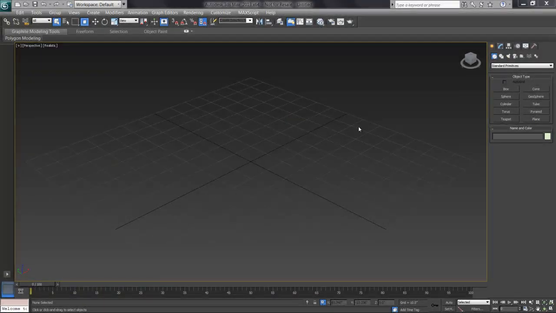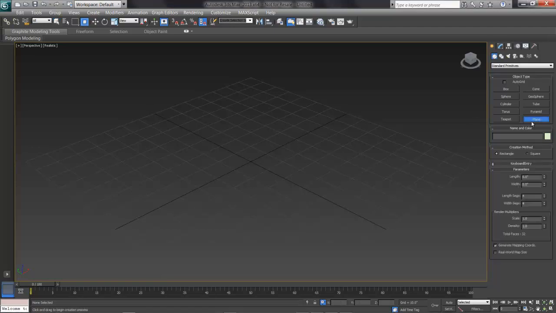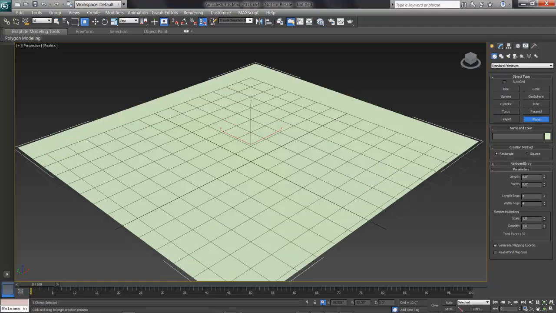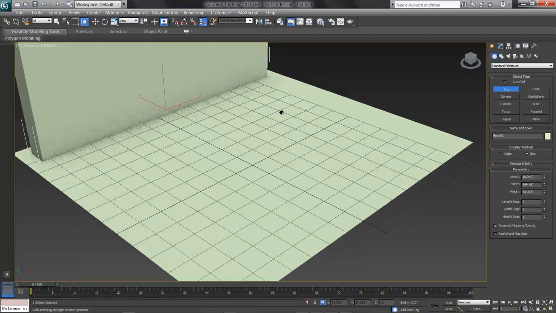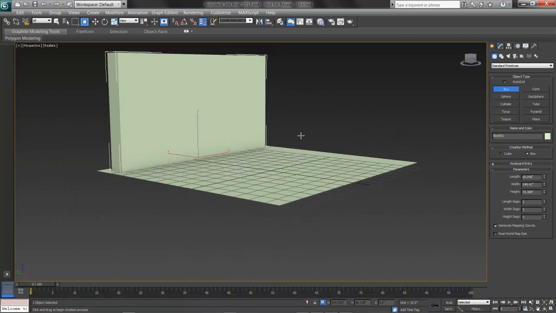In this video, I'll introduce lights in 3ds Max. Before I get into lighting the station, I'll look a little bit at what lights are and how they behave. I'll put a plane in my scene and maybe a box subbing in for a wall or something similar. I'll drag it up. Right now, my scene is lit by the default lights.